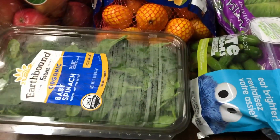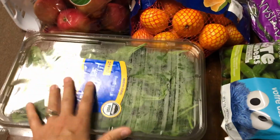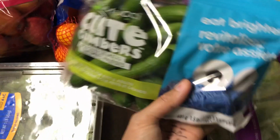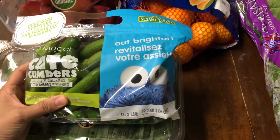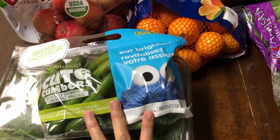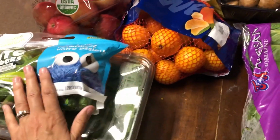So over here on our old homeschool table, I will show you what we've got. So our spinach in the garden bolted, which is really sad. So I went ahead and got a pack of spinach. I got a thing of cucumbers, which guys, I'm super excited because our garden is growing like crazy. And so hopefully we will be getting some of this stuff out of our garden, so I won't be running to the store as much this month. So a thing of snacking cucumbers, the kids love those.